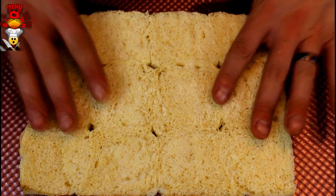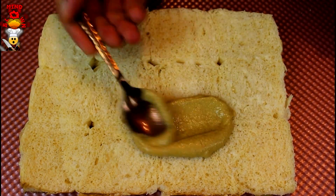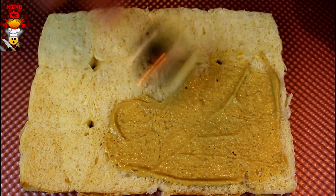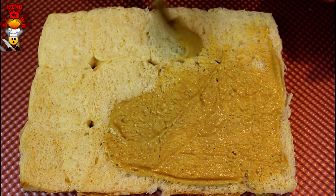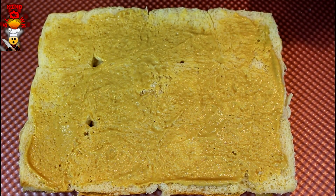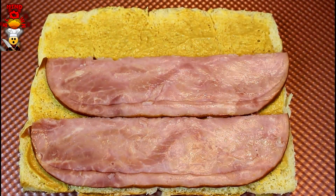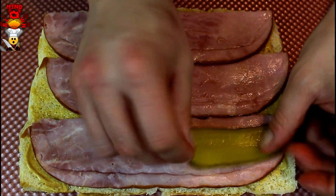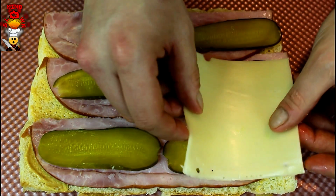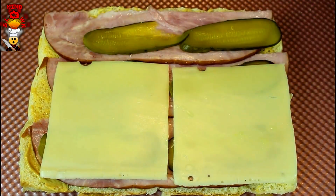Okay, our bottoms are placed onto a cookie sheet. First step, we're gonna take our Dijon and rub it all over. Then, lay out your ham strips. Then your pickles. Cheese on top of the pickles. That way the pickles don't burn in the oven and the cheese will melt nicely over everything.